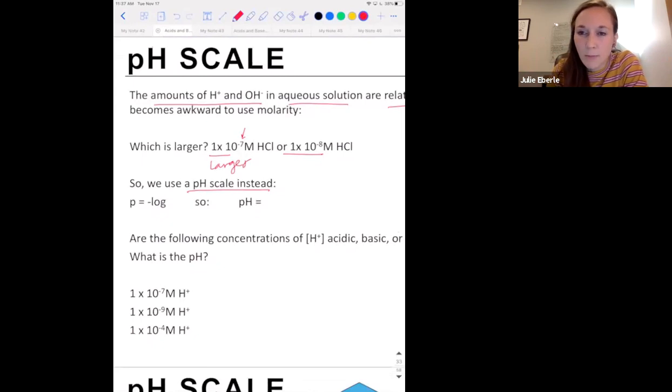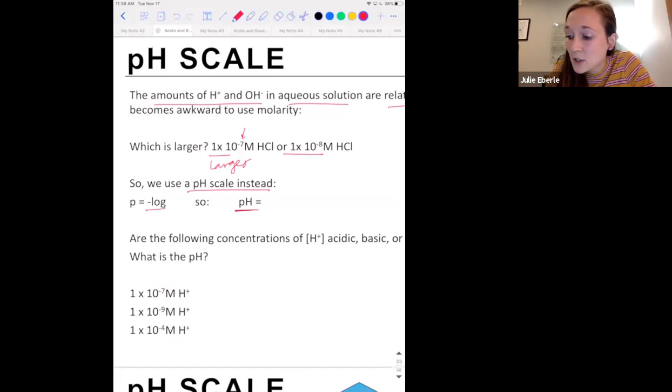So first off, when we're talking about pH, we have a P in here. What does the P stand for? P is a mathematical function, and you don't have to know exactly how it works, but you do need to know what it stands for. It means you take the negative log. Everybody look at your calculator. If you have a cell phone, you might have to turn it sideways, and you should see a log button on there. You should have used this in a math class before, so you should be familiar with the log button on your calculator. When you use the log button in this class, you always need to put a negative in front of it, the negative log of whatever value. So that's what P stands for, the negative log of anything.